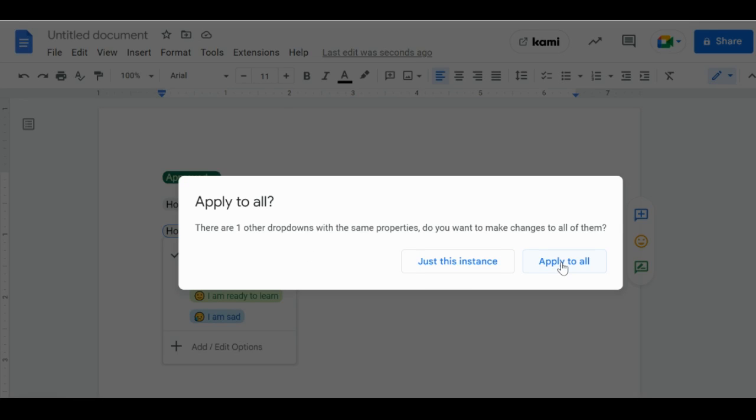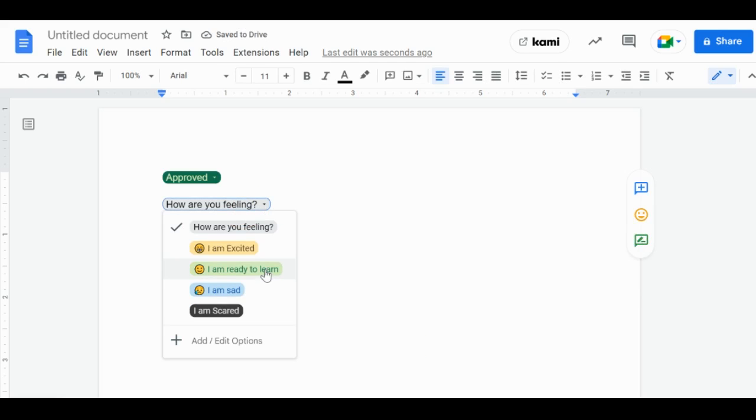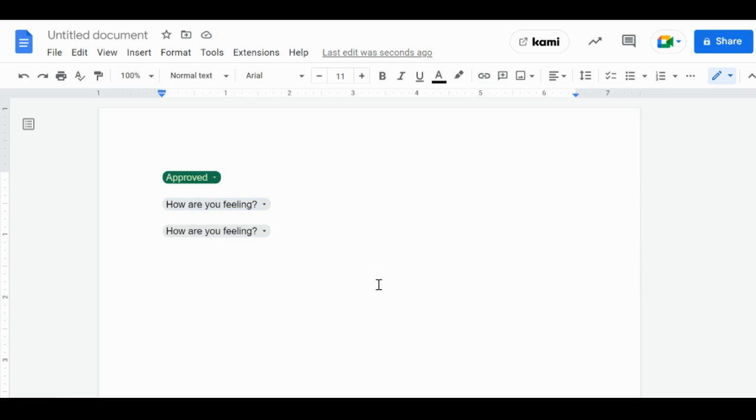So if I say apply to all, it will change it both in this dropdown here and this dropdown here. So if that's an edit you're making to something you're working on for the whole class, that can be great. If it's an edit you're making for just that one question, like if you were to do a close read using this dropdown as your choices, you might just do it for the instance.